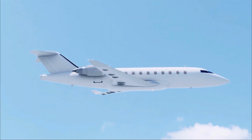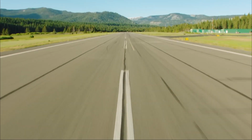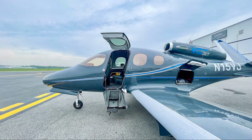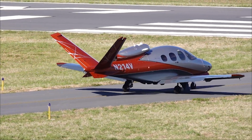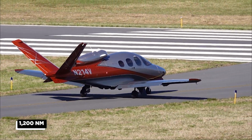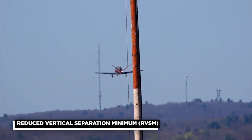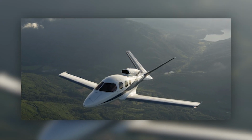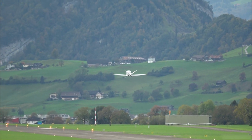Most extensive, more rapid, and further. Last but not least, the G2 Vision Jet can travel further, faster, and higher. The performance and capabilities of the brand new aircraft are improved thanks to an increased flight envelope that extends to flight level 310. The Vision Jet's range has been increased to more than 1,200 nautical miles due to the newly available Reduced Vertical Separation Minimum, or RVSM, technology. Your Vision Jet is able to navigate higher flight levels with ease. At high speeds, it is a new spin on the Cirrus Life experience that you won't want to miss.